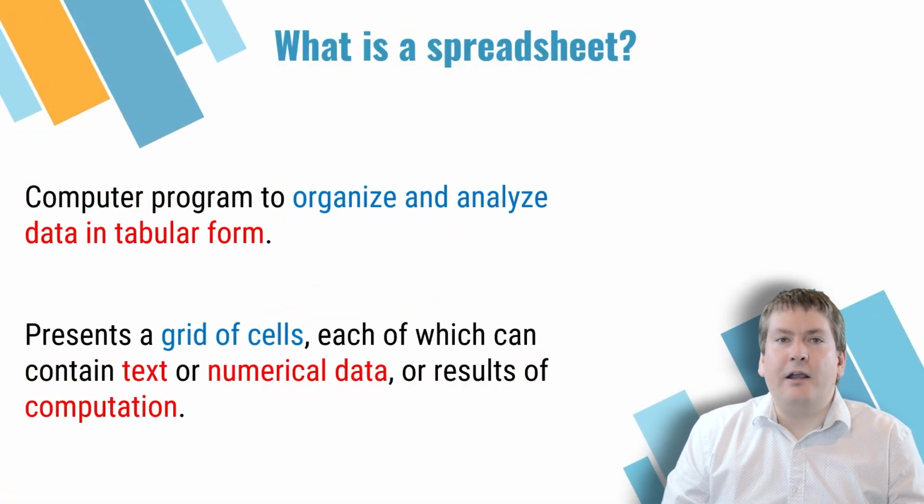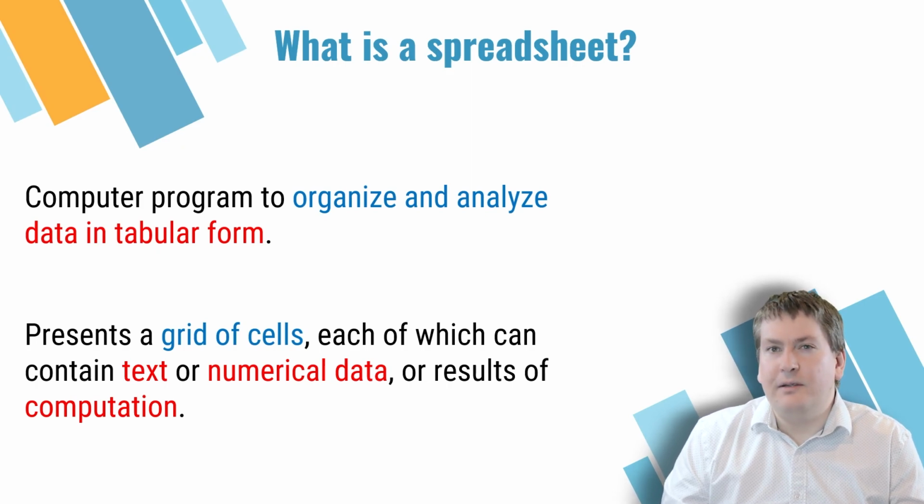So you might be asking, what is a spreadsheet? Well, we have a few textbooky type definitions here. It's a computer program to organize and analyze data in a tabular form, and it presents a grid of cells, each of which can contain text, numerical data, or the results of computation. But let's take a look at what that actually means.